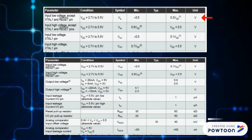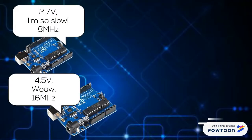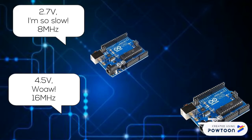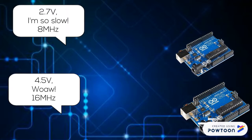The lowest value where the pin is guaranteed to be read as high is 0.5 volts. The output pins can supply from 2.3 to 4.1 volts when high, depending on the voltage supply. When low, they can provide from 0.5 to 0.8 volts. When voltage supply is 2.7 volts, the microprocessor can work with 8 MHz. When the voltage supply goes to 4.5 volts, the clock can speed up to 16 MHz.